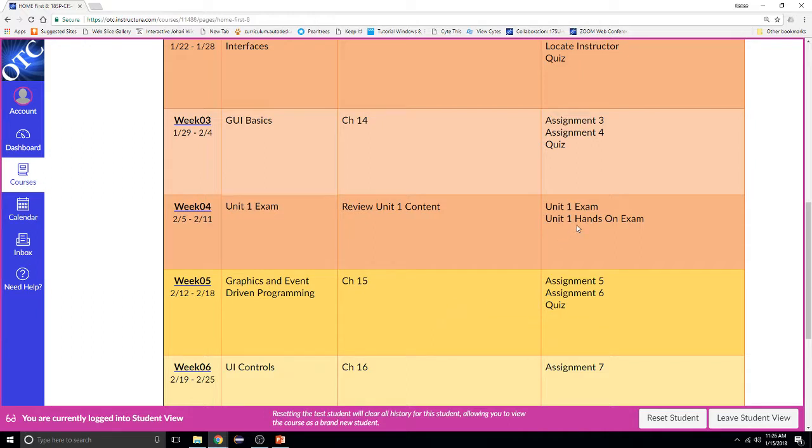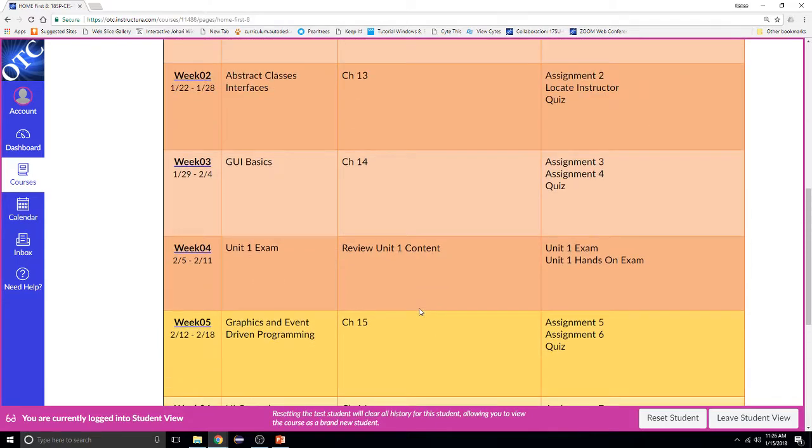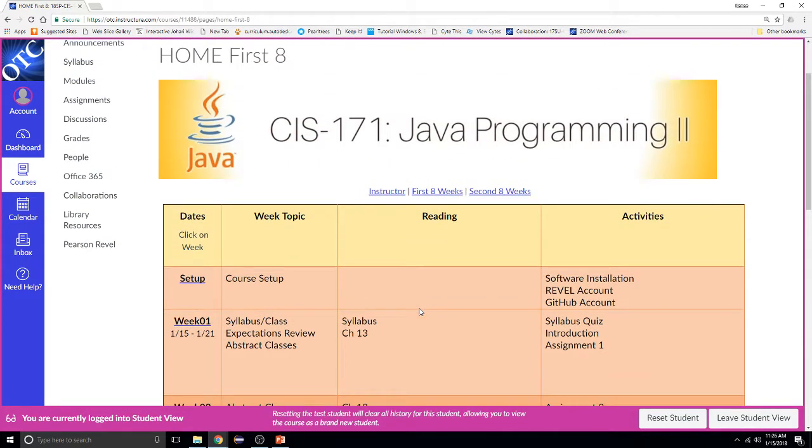For unit exams, be sure to watch the dates. These exams and hands-on activities will occur during the week, not necessarily on Tuesday, and that's so that we can avoid any due dates on holidays or days off from the college. We just get those assignments turned in before those days off begin.